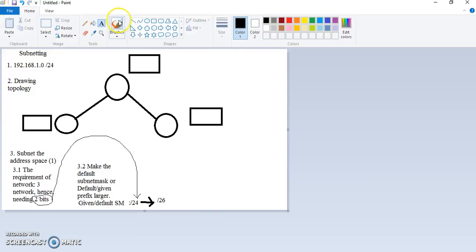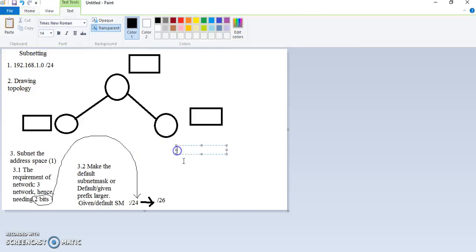So the fourth step is to divide the network space using the newer subnet mask.